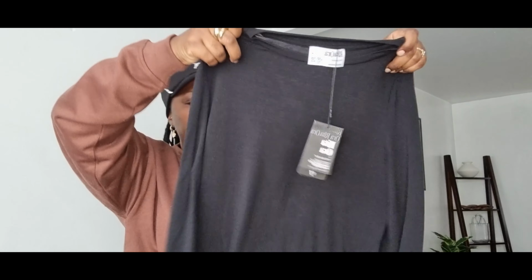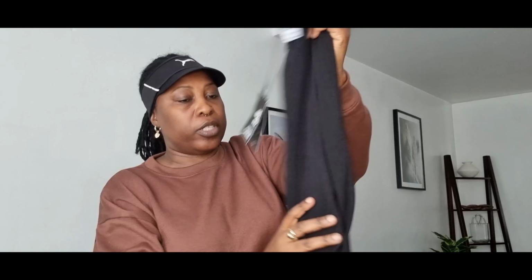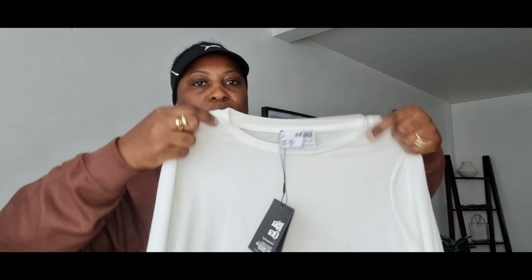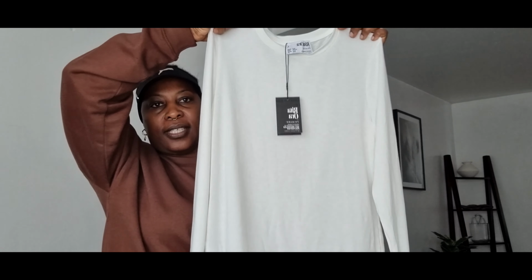And on the sleeve, you've got the bit there that you can stick your finger through, when you're wearing it. It's really, really nice, really good quality, so soft. And this is so nice for layering. You put this on with your gilet, going for a walk, doing your school run, even going to work. Really nice. Large and £7. I then picked it up in the white as well, guys. Really nice.